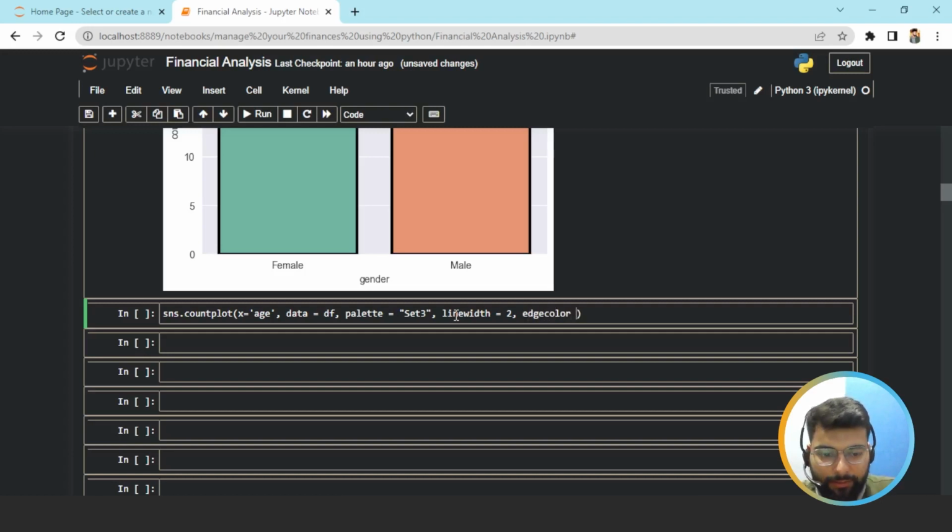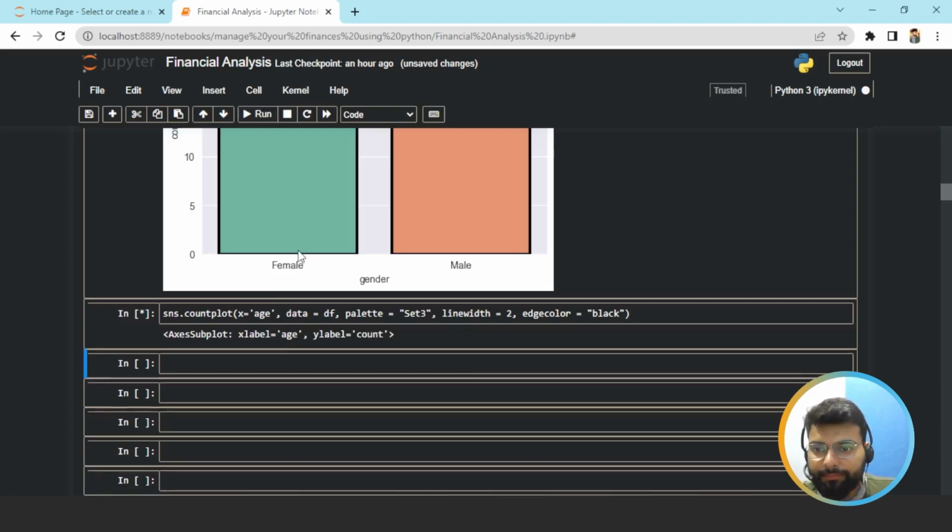We'll set the edge color, that would be black. And now we'll run this.